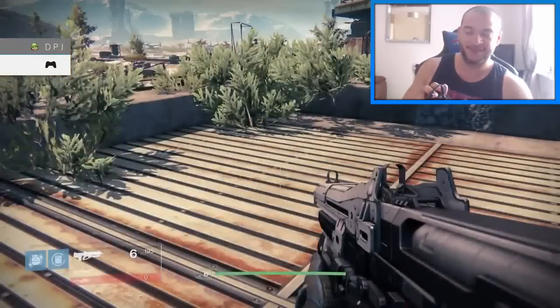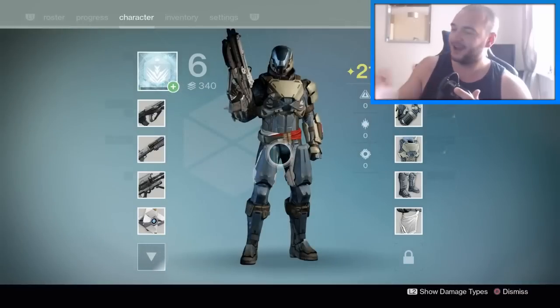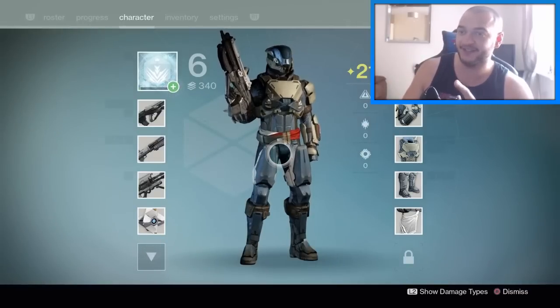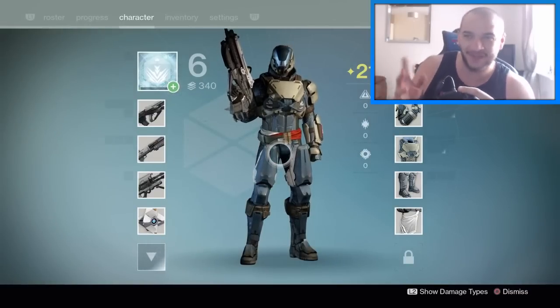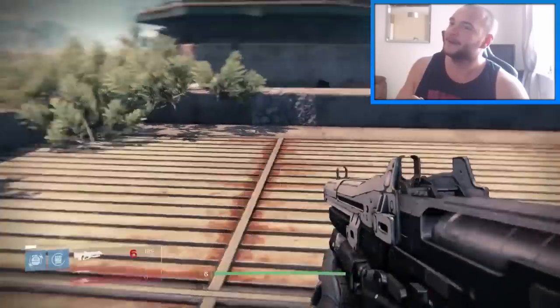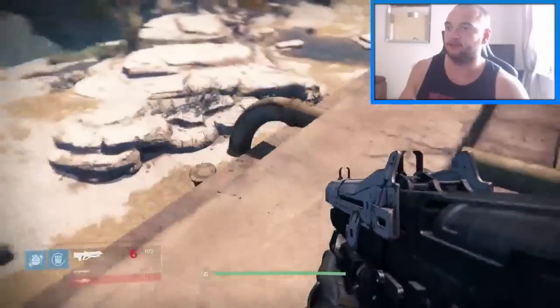Just to prove I'm playing on PlayStation, I'll show you guys my Titan — this is my Titan, it's level six. I've had this game for a while but I didn't get the DLCs, and I started off playing it, got to level six, but then just couldn't do it anymore because I didn't like the controller, so I stopped playing. Now things are going to change because I'll be playing on both consoles.